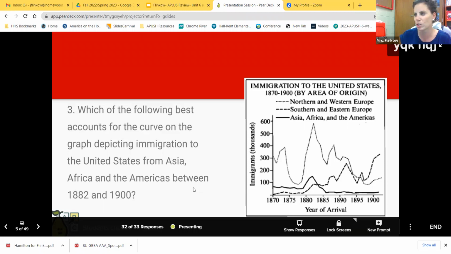Rapid expansion of the British Empire into the Southern Hemisphere. That wouldn't have been the right time frame. Reduction of potential immigrant populations by widespread epidemics. That doesn't fit either because there's no widespread epidemic at that time. And then immigration to less settled areas of the world, that wouldn't have happened either.